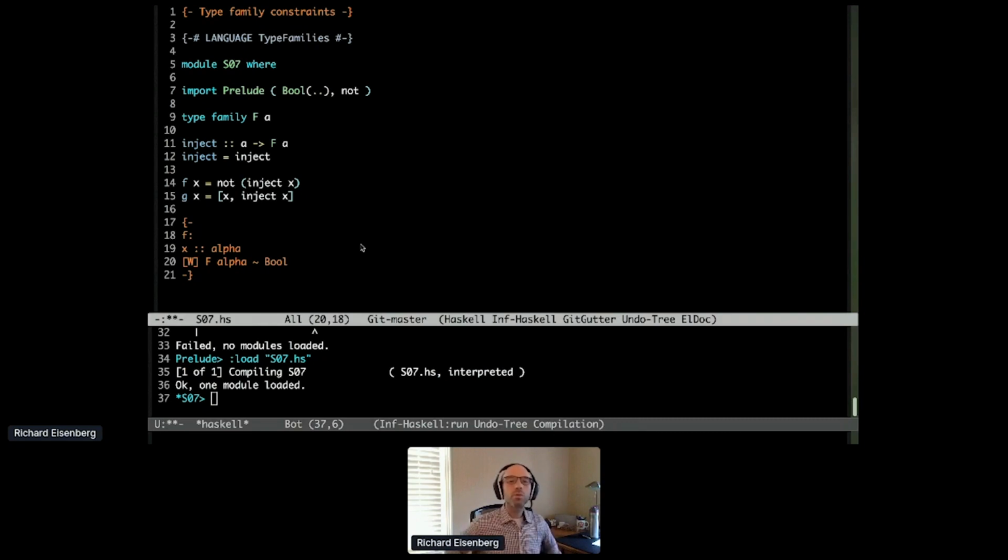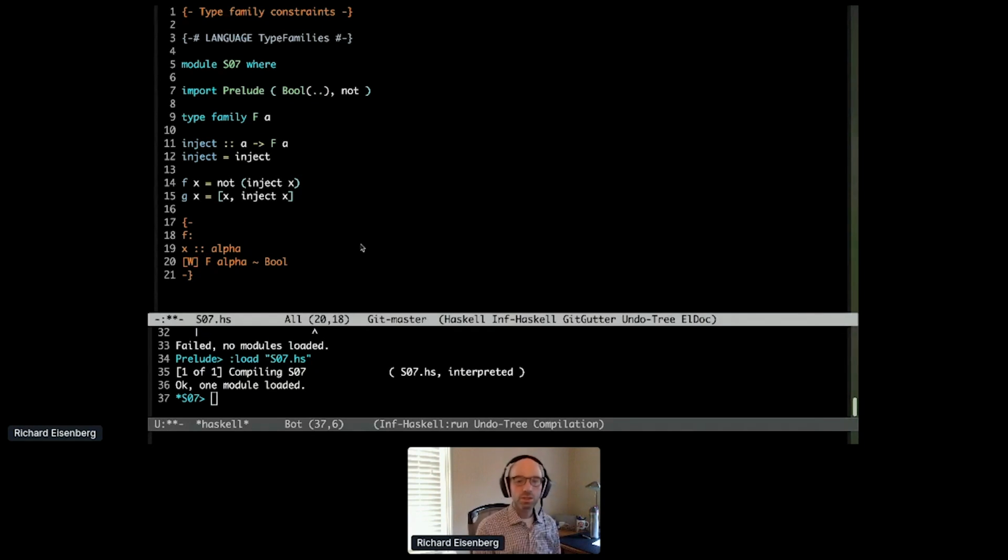So previously, when we had constraints involving metavariables like this, we would just say, oh, let's just choose alpha to be something. We can't do that for this particular wanted because I don't yet know how F operates. And in particular, F might not be injective, right? This wanted may not be enough information for me to determine what alpha is. So that means I can't just choose alpha at this point.